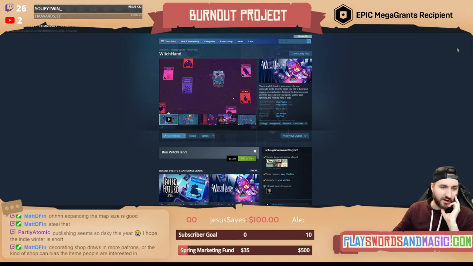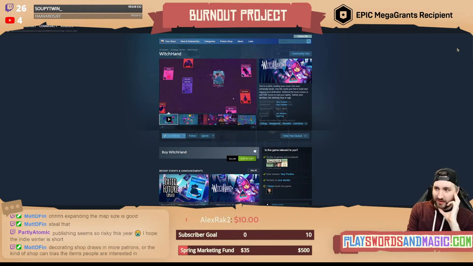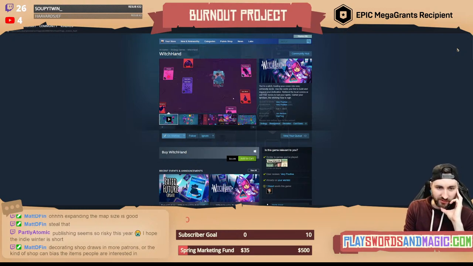Decorating the shop draws in more patrons, or the kind of shop can buy us the items people are interested in. Yeah, I don't know how you would decorate the shop, though. I guess maybe you could just drag out decorations and put them places. Like, not as cards, just as things.